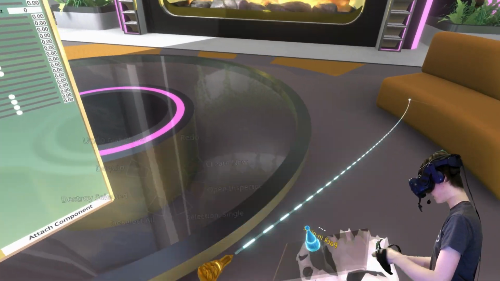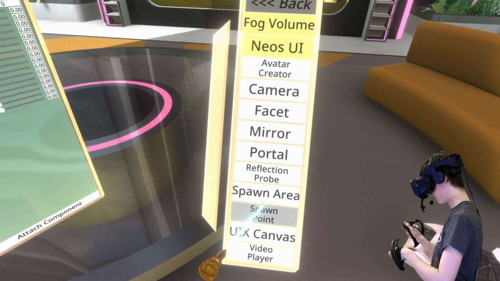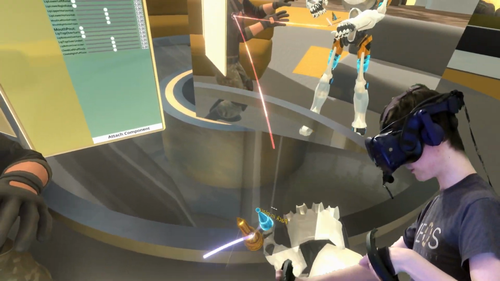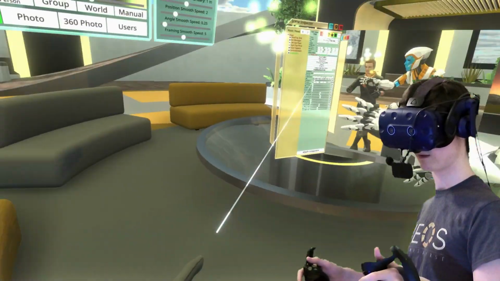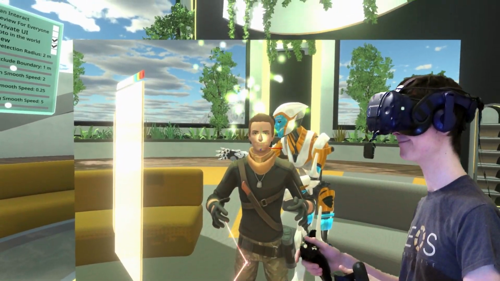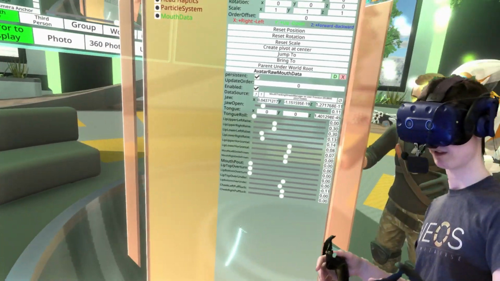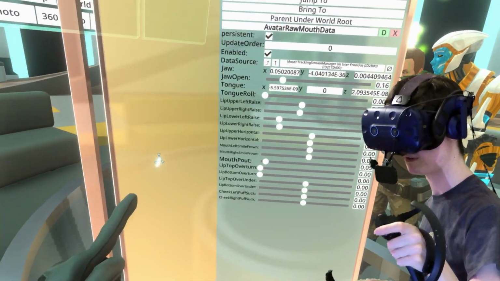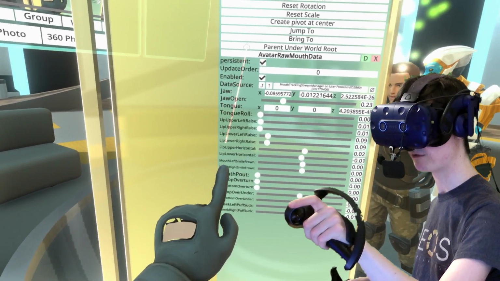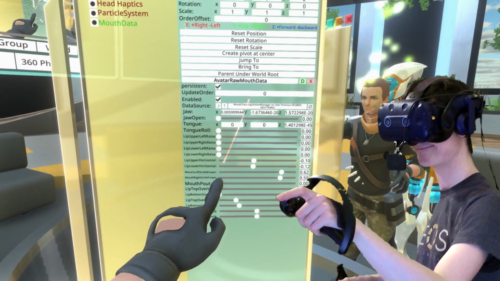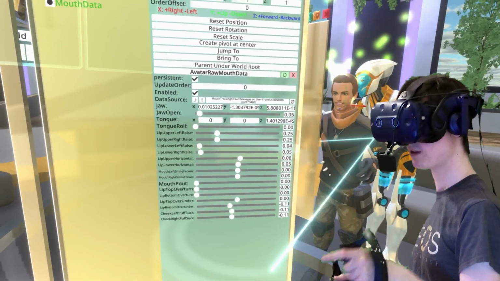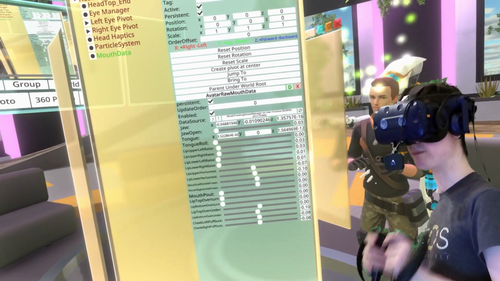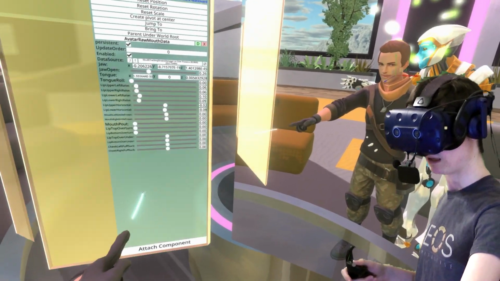I'm gonna spawn another mirror so I can have a look. I'm gonna put it here on the desk. So if I jump into this avatar, you will see that now this is giving me data. And if you look over here, there's a lot of different data coming from the headset, but there's a property called mouth, left, smile, frown. If I smile, the values go to positive. If I frown, they go to negative. So I can use these values and map them to a boolean to enable the particle system. That's a pretty easy process.